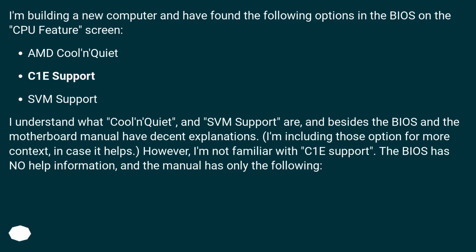I understand what Cool and Quiet and SVM support are, and besides, the BIOS and the motherboard manual have decent explanations. I'm including those options for more context, in case it helps. However, I'm not familiar with C1E support. The BIOS has no help information, and the manual has only the following.